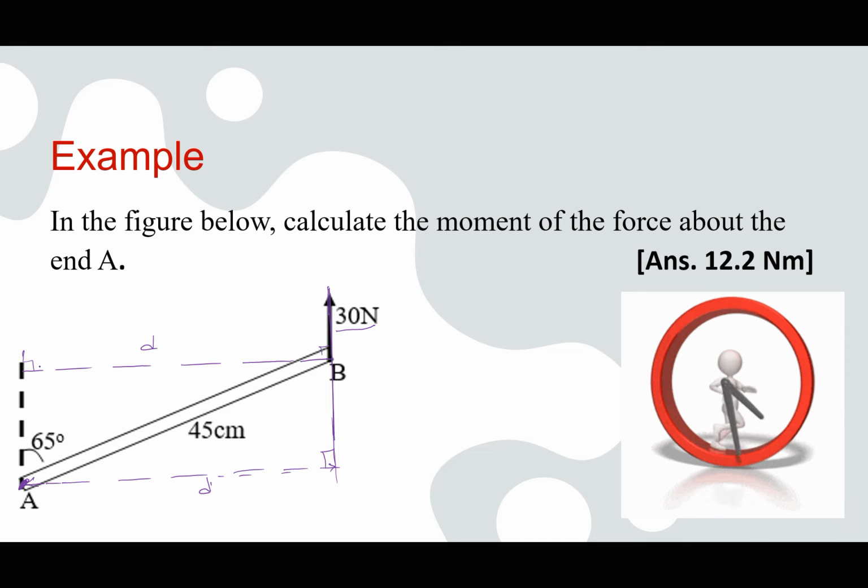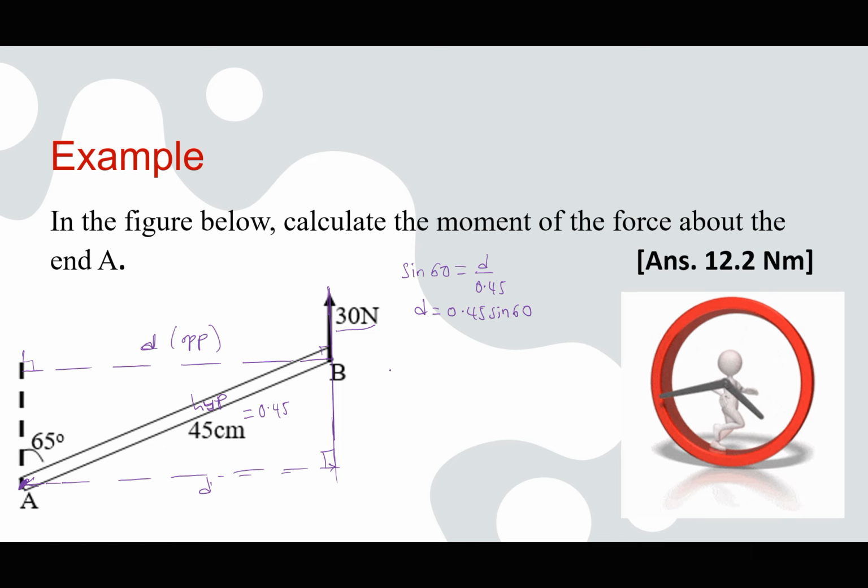So if I take this, it is going to be the opposite of the angle of 60, and this is the hypotenuse of the angle of 60. Opposite over hypotenuse, I think that is sine. So I would say that sine of the angle 60 is equal to the opposite divided by the hypotenuse, which is, of course, I have to change this to meters, 0.45. So the distance we are talking about here is 0.45 sine of 60, that is the perpendicular distance.